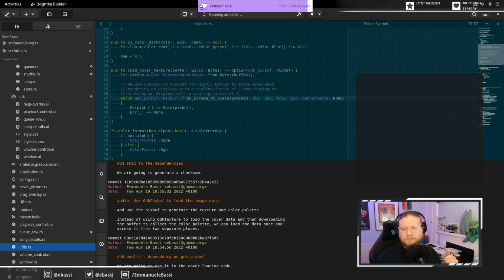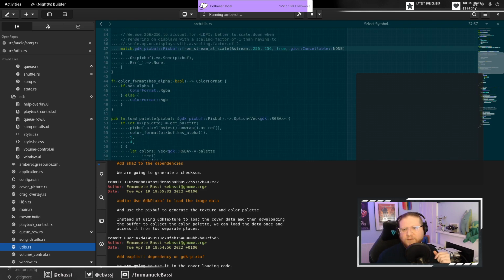So we are scaling it down from 256 to 128 instead of scaling it down from, I don't know, 900 pixels to 128, which is a little bit better, especially if we're using nearest neighbor. So that I think will also lead to a slight improvement not just in the loading phase, but also in the display phase. Loading phase definitely, because it's going to be smaller.